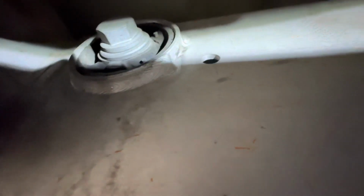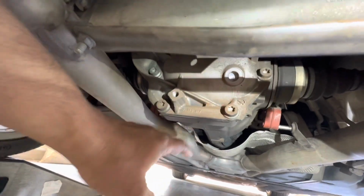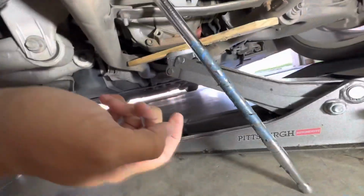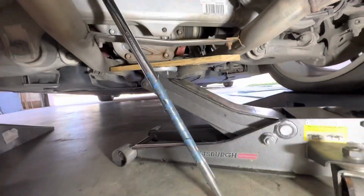You'll see later. What we're going to do now is put a jack under the diff just so we can take some of the weight off of that bolt. Here's how I have this set up right now. I have the jack off to the side here because down here I have my breaker bar going right to the bolt there. I've already knocked it loose. I just need to secure the nut on the other side so I can just buzz it out.